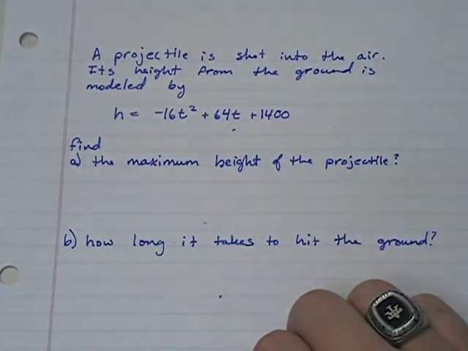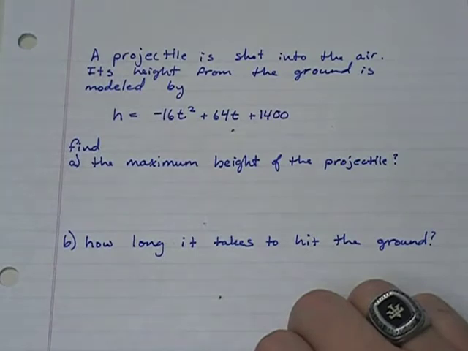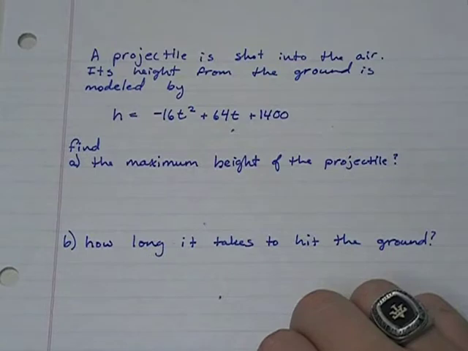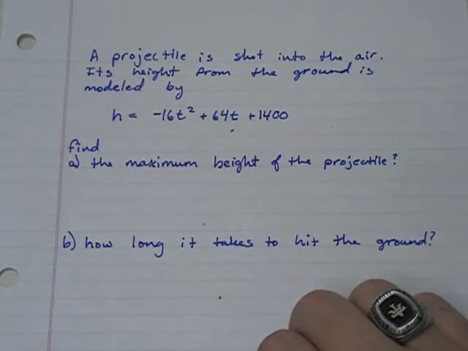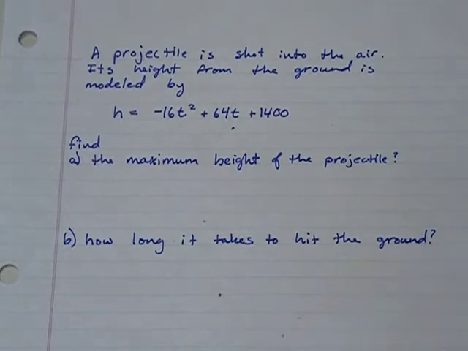And typically when we see an equation like this, sometimes it'll specify this, sometimes it will not. If it does not specify, h is typically given in whatever unit you tend to use the most for distance. In the United States, typically that's going to be feet. So h would be in feet and time will be in seconds. If this were in a metric country, then we would assume the height would be in meters and the time would be in seconds. So given this information, we want to solve this problem.